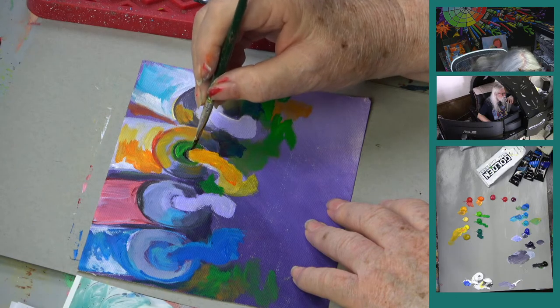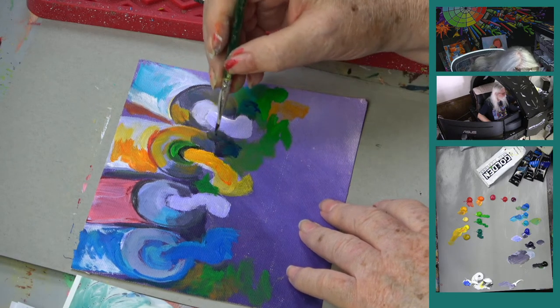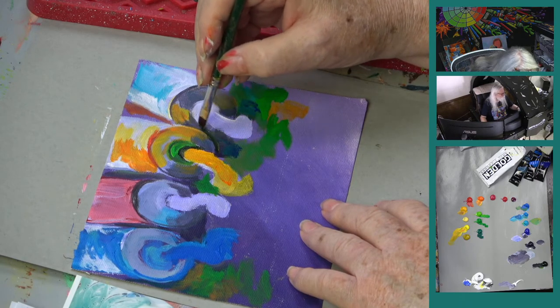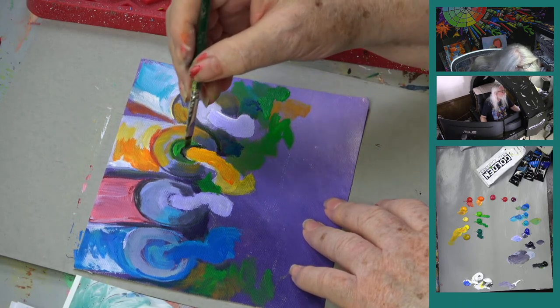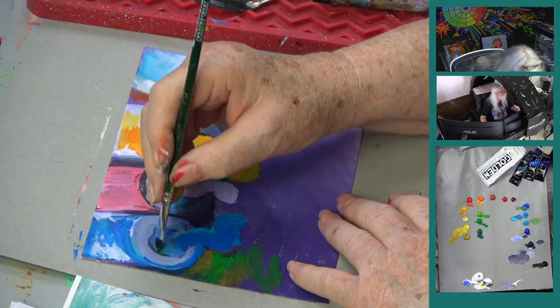There's a little bit of a dark shadow here on this one. And over here on this one, kind of a dark shadow.